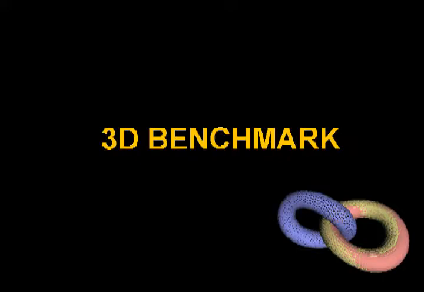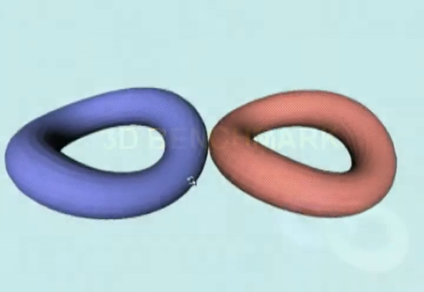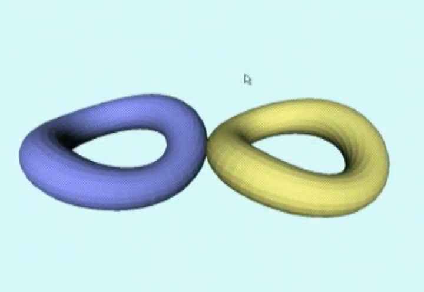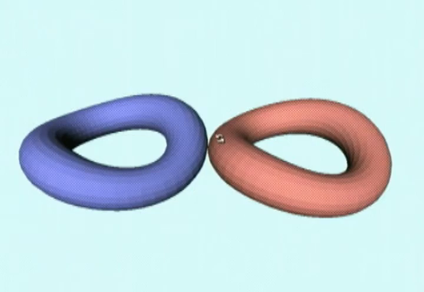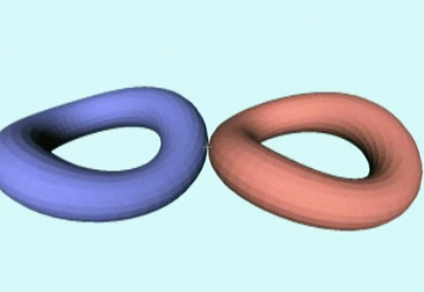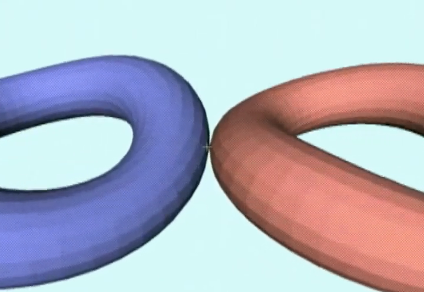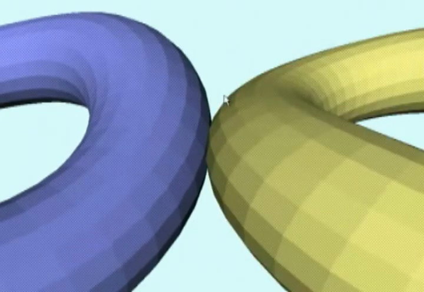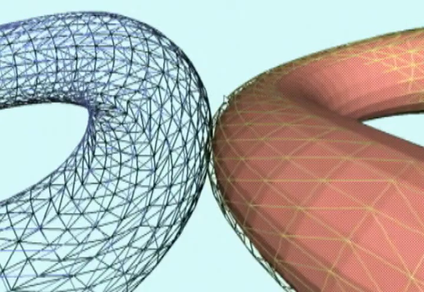In order to test the performance of our algorithm, we benchmark the prototype implementation with the following models. Here we have a pair of wrinkled tori touching each other. Each torus consists of 2,000 faces and is decomposed into 67 convex pieces. It takes only 0.3 seconds to compute the amount of penetration.